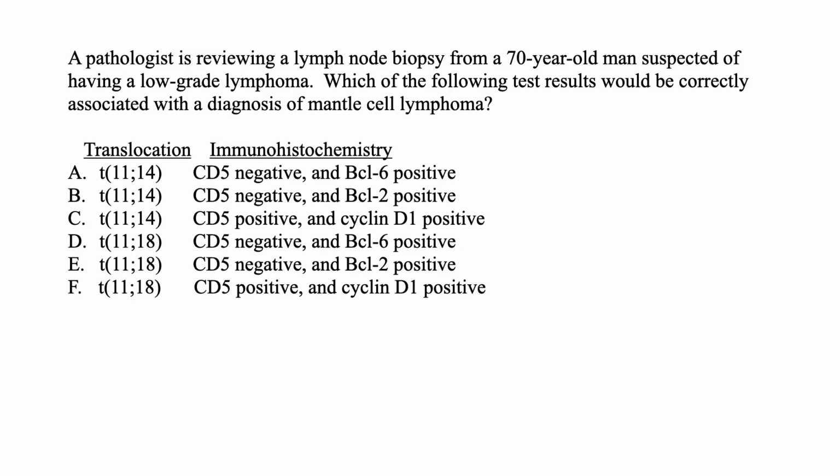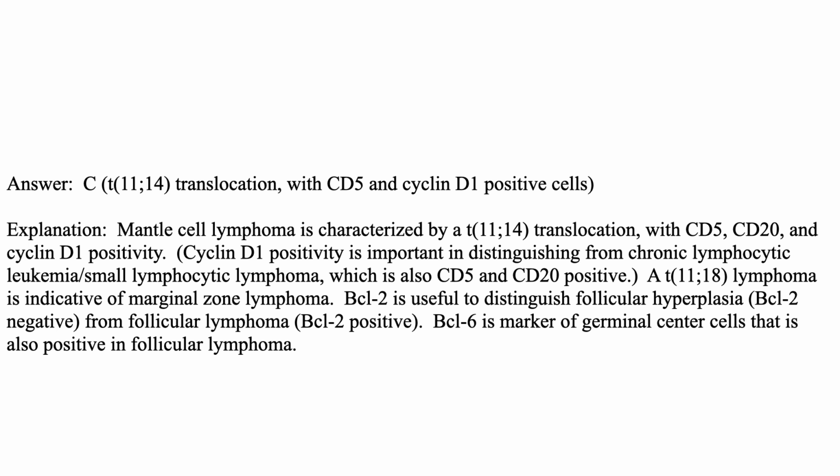Okay, so pause, answer the question, and then we'll go on. This one's just asking, it's telling you the diagnosis. And like I said, I would hope they wouldn't ask you to identify the mantle cell necessarily from the images. Burkitt's is really characteristic. Diffuse large B cell could be characteristic, but mantle cell, I think, is trickier. So the t(11;14), CD5 positive, cyclin D1. And remember that CD5 positivity is great because it's normally T cells, whereas these are B cells. So I think that stands out. So there's the answer.